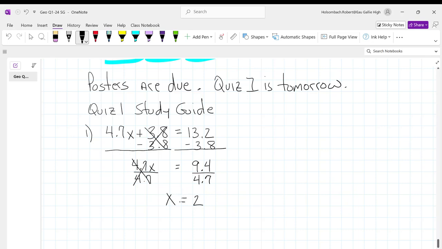All right, we talked about it most of the week. The next step for you is going to be to take the 2, substitute it where the x is in the original equation, and make sure that both sides of the equation are equal to each other. When you do that, it'll tell you if your answer is correct or incorrect.